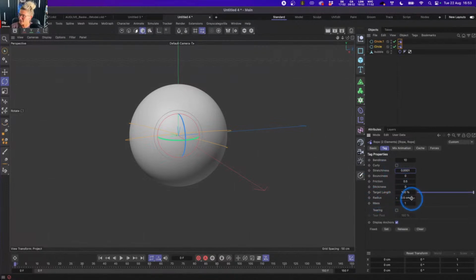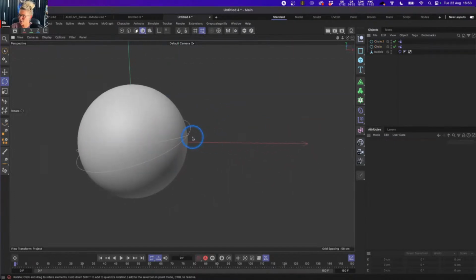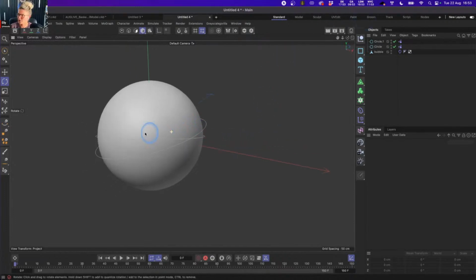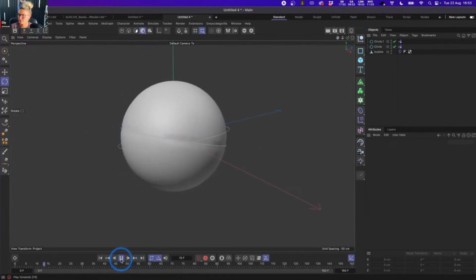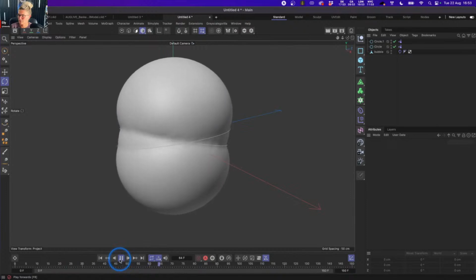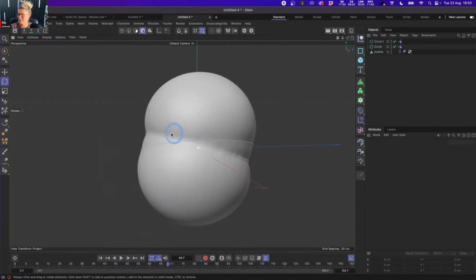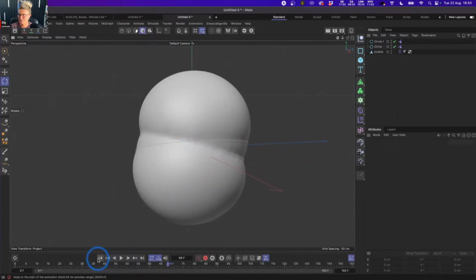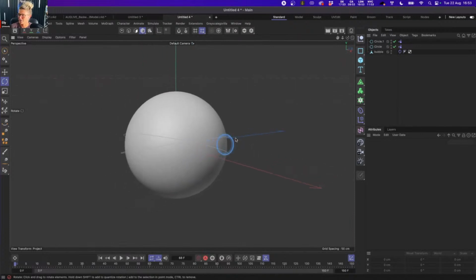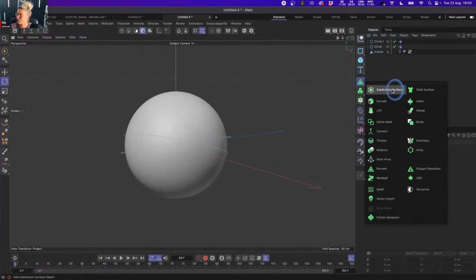And then our radius, this is where our radius is important, because the radius is going to be the collision surrounding my spline. So when I turn this into geometry, I need to make sure they're the same sizing. And so let's just play this. And so what we can see is we're now restricting that by using our splines, by using our rope simulation. And so let's just convert this into geometry.